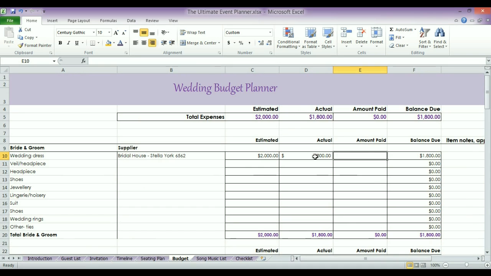Now, you found out how much your dress is. How much have you paid off your dress? Okay, we paid a deposit. Say the deposit was $250. Hit enter. Alright, so your actual wedding so far is costing $1,800. The amount you've paid so far is $250. This here is how much you're remaining over the entire wedding. And down here it also shows for this entire section, you've still got $1,550 remaining. You've paid $250 out of that.